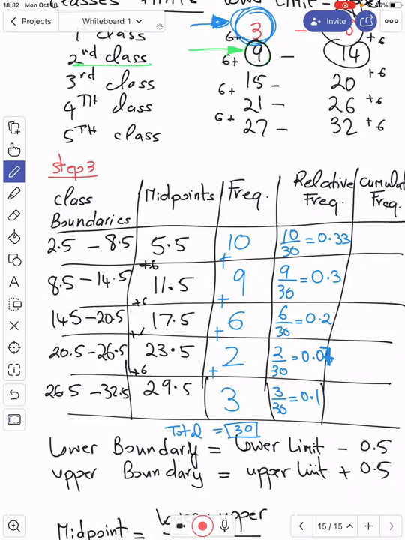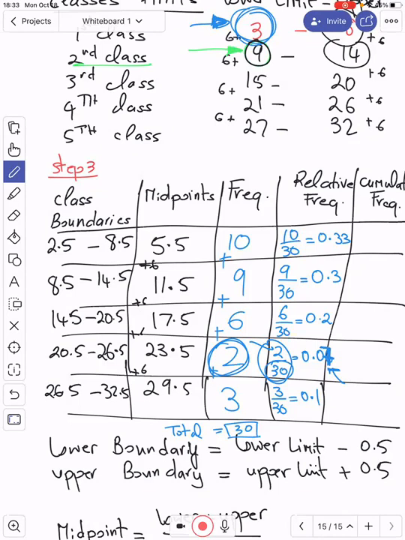Cumulative frequency. Is there any question there? Juliana, are you asking a question? You're talking about this one? Yes. You just divide the 2 by 30, right? The 2 is because the frequency of the class is 2, and 30 is because the total number of the data values is 30. That's the size of the sample. We have 30 numbers. That's why we divide by 30.